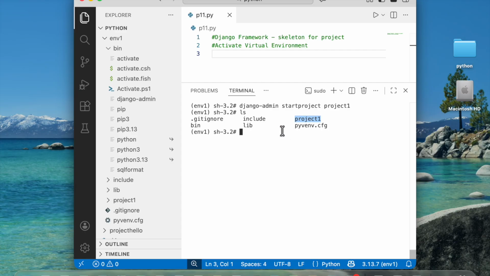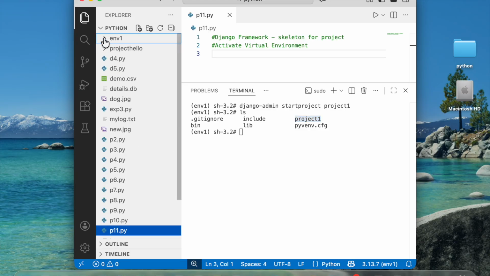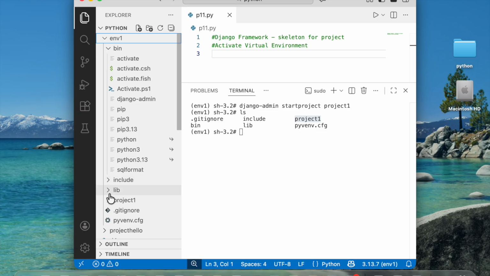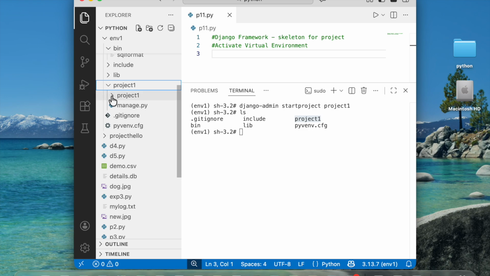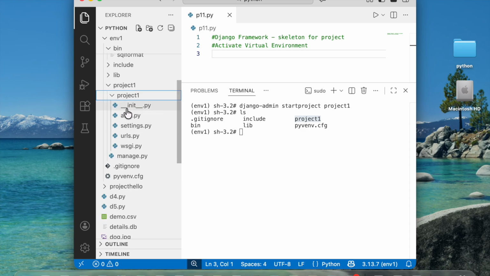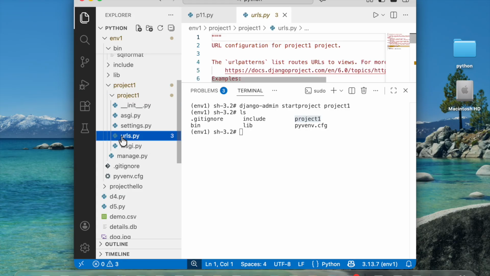And if we want, we can just see the contents of project 1 without actually going into project 1, if we expand over here. So this project 1 has this init file, __init__.py, asgi, settings, urls, and wsgi. asgi and wsgi are network files. settings.py is used for settings of this project, and urls.py is the one which we will be editing.